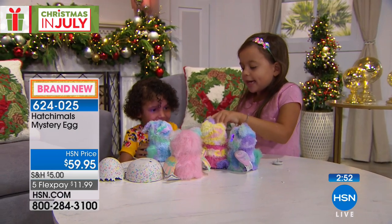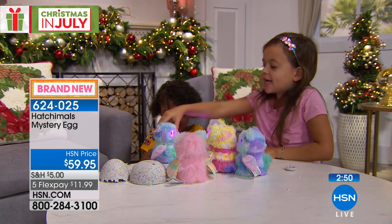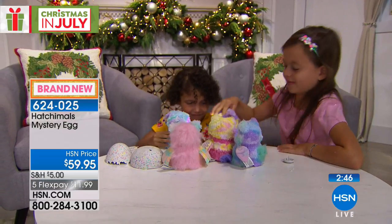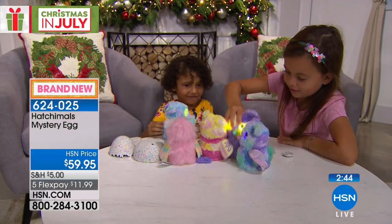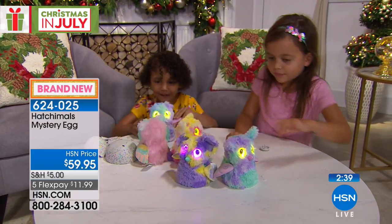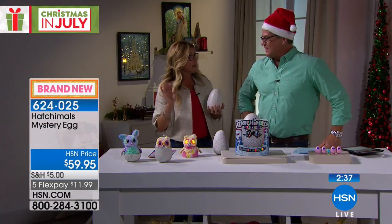What age group would you say this is good for? Now, look, the girls are little. This says 5 and up. But listen, I have talked to children. That's about what our girls are. Shannon said her daughter is 10 years old and wants one too. So you can go up there pretty big. What about a 17-year-old boy?